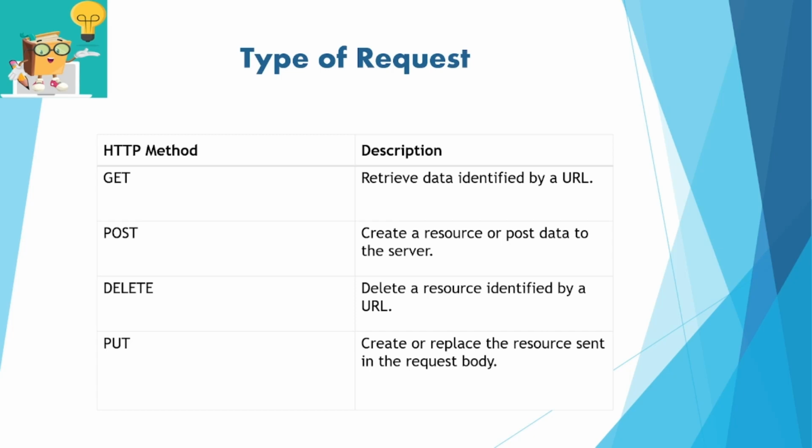Third is delete. Let's say you get a requirement that the consumer system, say Salesforce, needs to delete certain data from the SAP system. That's where your HTTP request will specify that I want to do a delete operation on your system. That's where the delete request type is used. And last is put. Put is basically used, it's a kind of absurd statement, where put will be telling the system that I have this information.